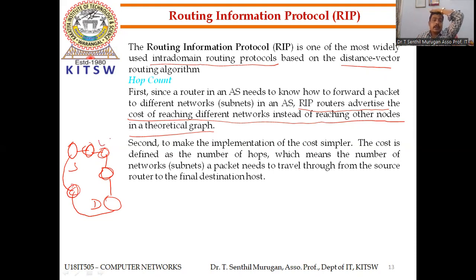So here the number of hops is more, and the distance is high. But here the number of nodes is less, but the distance is high. Okay, here the distance may be less, here the distance may be high. So in this situation, it will choose this route. Okay, so the hop count is less and the distance is also less, which means it is the better route to select.